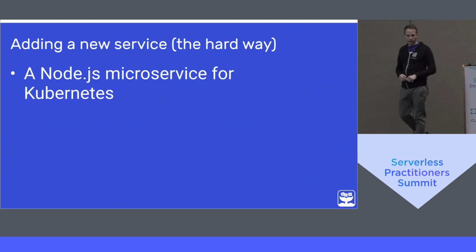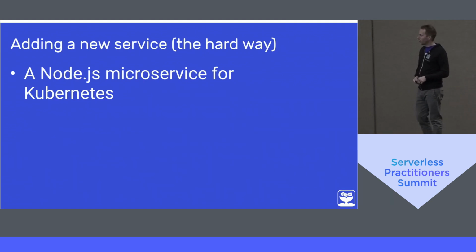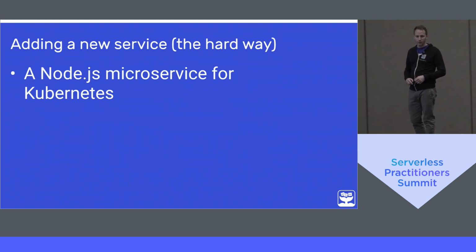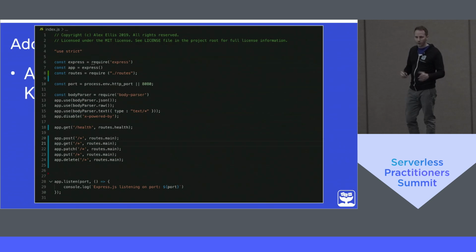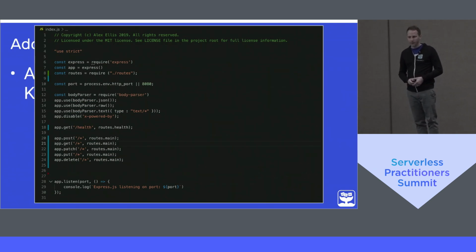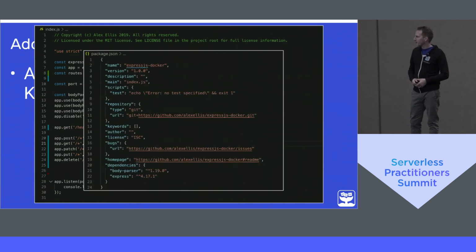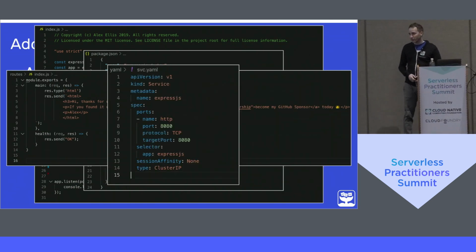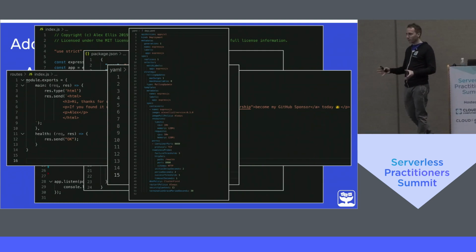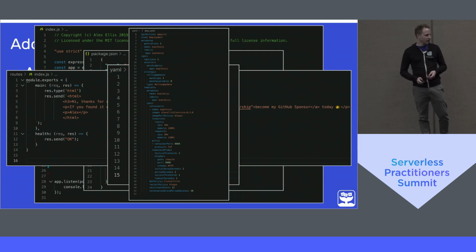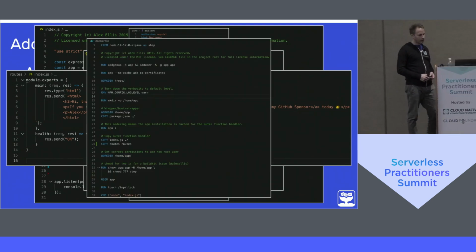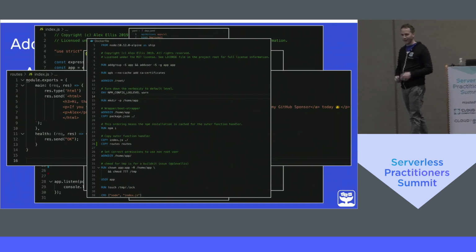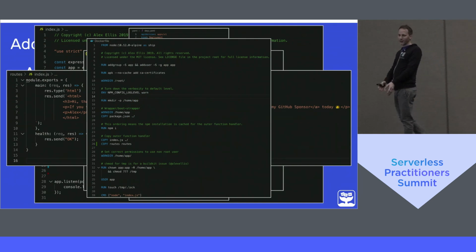But it's actually pretty hard for a developer. So what would we have to do to get Hello World? Well, probably going to start with index.js if we're using JavaScript. Then we want to put our middlewares in there. Package.json, you always have to have a package.json. You then want your handler, service definition for Kubernetes. This is getting away with it lightly. This is a deployment YAML file with some health checks in it. And then we've got our ingress, and we can't forget about that Dockerfile. Now, after all of that work, you can say hello world on port 8080 on Kubernetes, right?